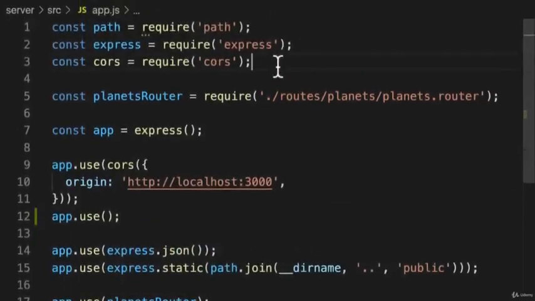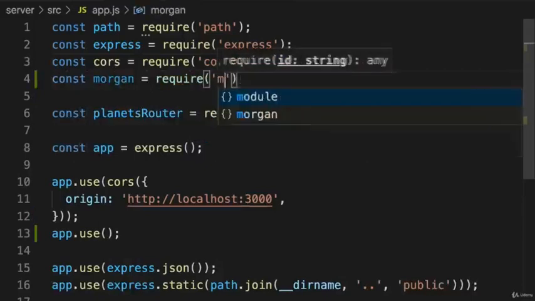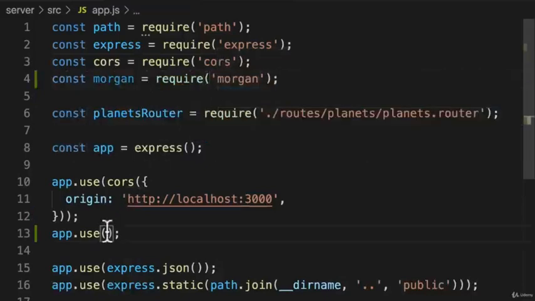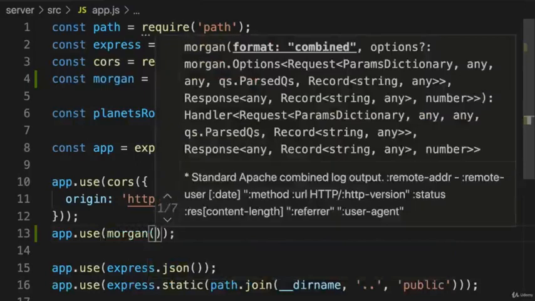So let's add it right below where we manage our cross-origin requests by saying app.use, and we need to import Morgan. So it's going to be Morgan. And we're going to call the function that we get back from the Morgan module. So Morgan, which takes in a string that tells Morgan which of the predefined formats we should use for our logs. So it defaults to combined, which is the most complete one.